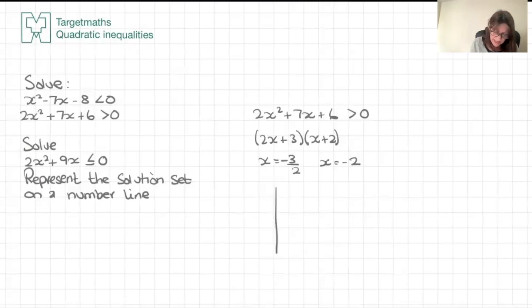When we do our sketch, it's really important that we know which way round to put them, okay? Make sure you put the smallest number first and then the other one, which I haven't given myself enough room to do, further up the line. Now, this is greater than, so I'm only interested in above. And you can see we don't have one complete smooth line. We have two sections of the graph, so they need to be described separately.